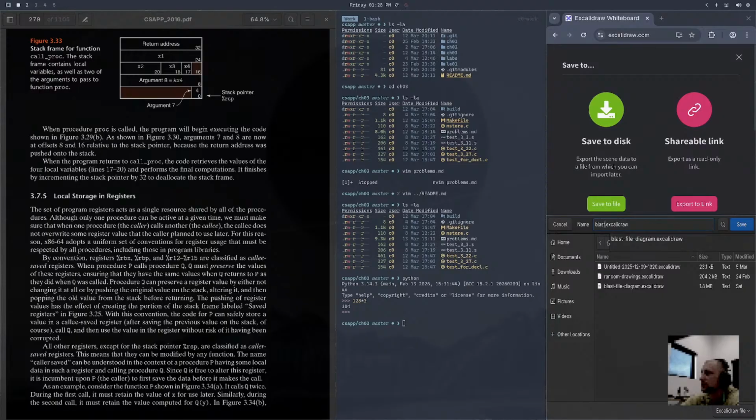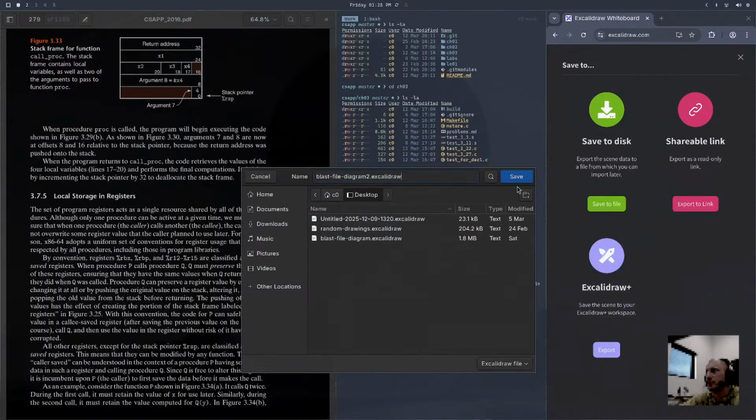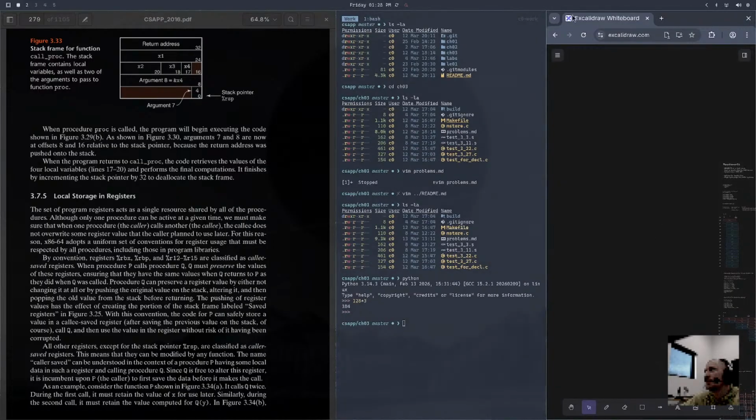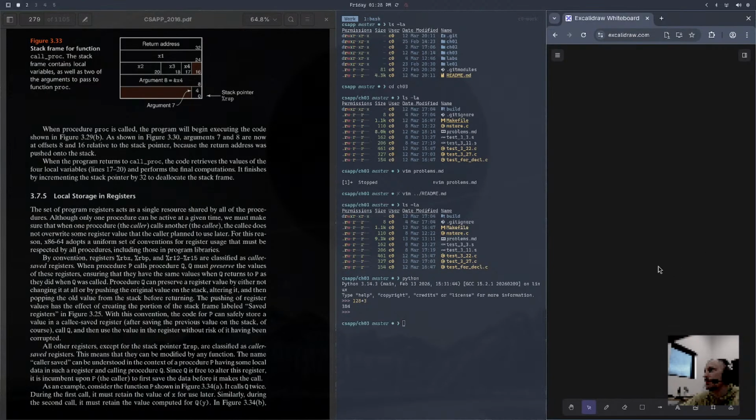Blast. We'll just call this thing 2. And then we'll, oops. I hate it when the freaking mouse doesn't do what I want. Okay, 2, just to save it off. Please save. Can you save, please? There we go. And then we'll go up here and we'll say reset the canvas, confirm.